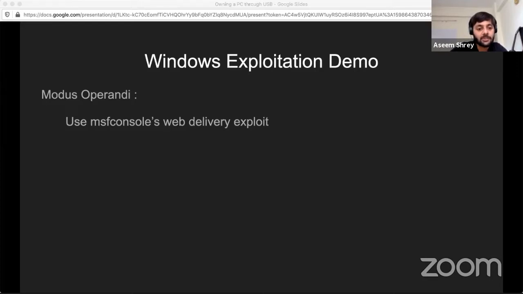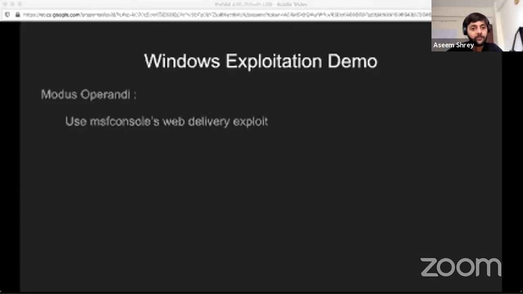And if I show the sessions, you could see that there's the Meterpreter Windows session that's running on my other PC, the victim machine. So if I do connect, you could see that I got a Meterpreter prompt here. Let's wait for this. Okay, so let me show the commands that were being run for this.